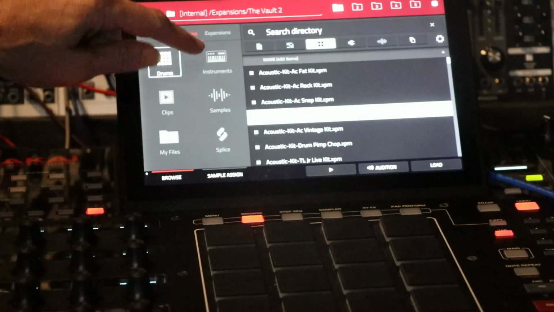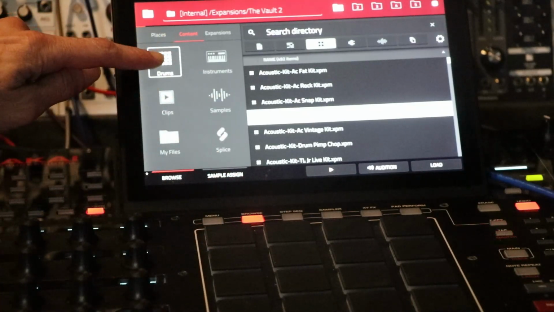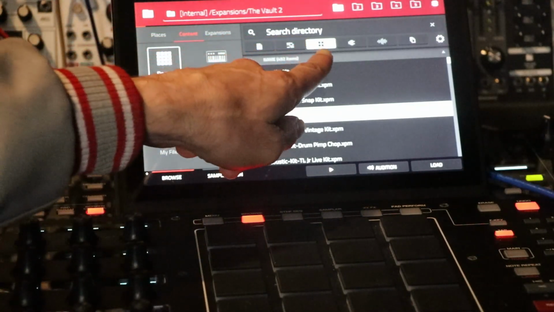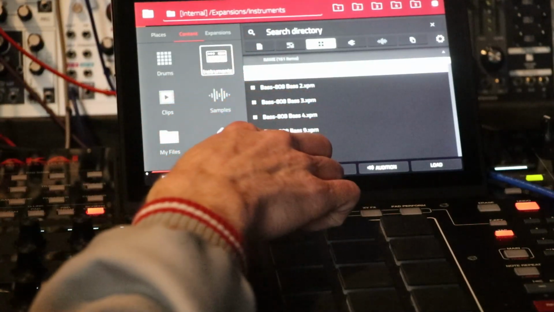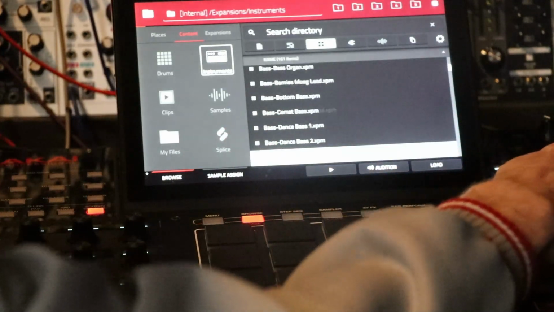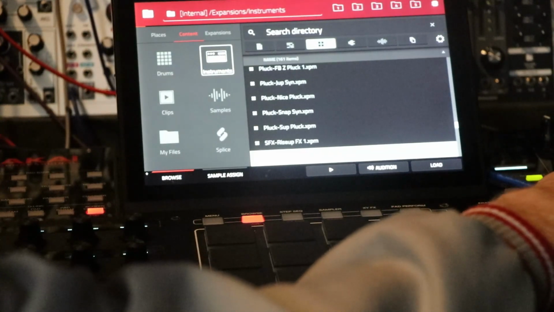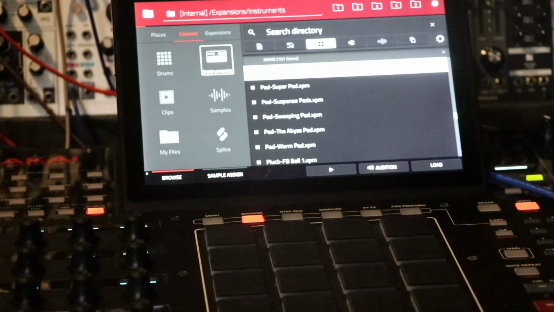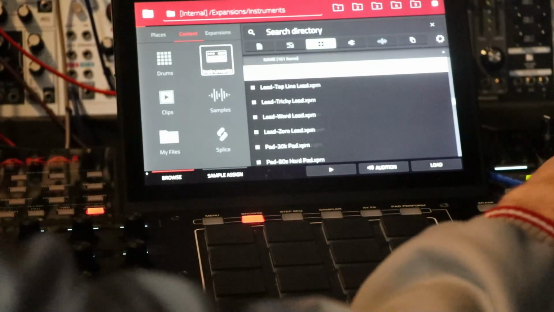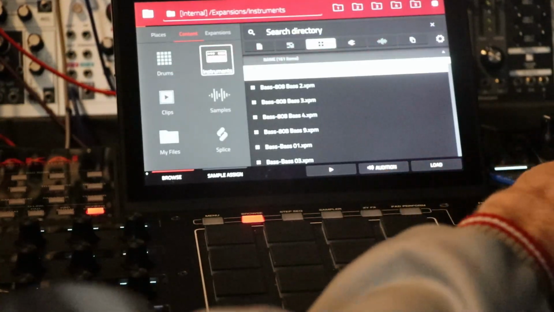So I got my drums. Now what you want to do, and we're just under content. All we did was hit browse, we went to drums, we selected a drum kit with the 4 squares. Instruments, you got all these different instruments. You got bass, you have guitar, keys, lead, pad, pluck, all these different ones. So there is no bad sound on here, okay? So what you need to do is find in your song that you want, you know that you're going to need a bass. So you load up one of these basses. You can hit load down there.